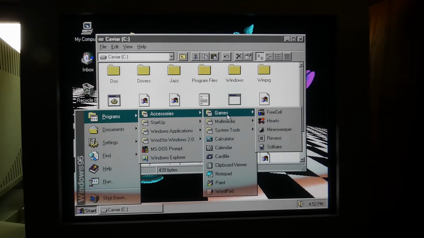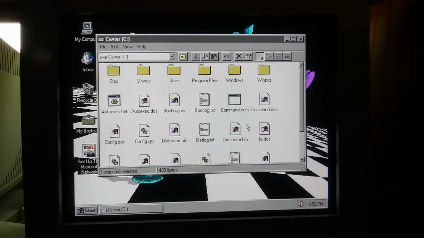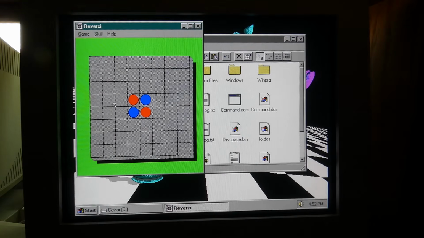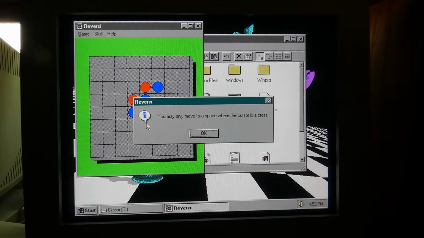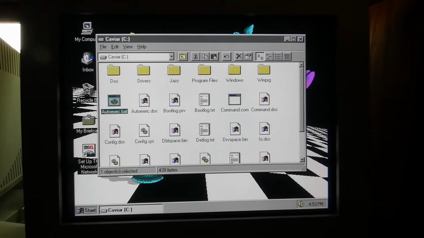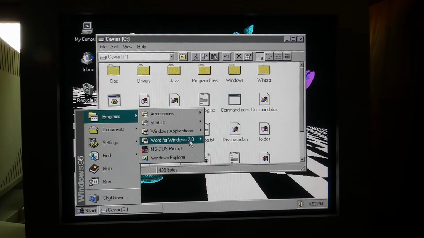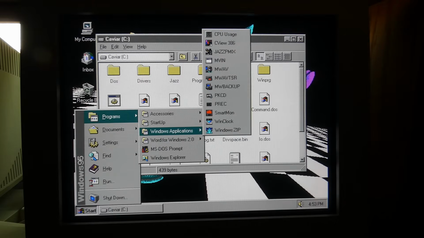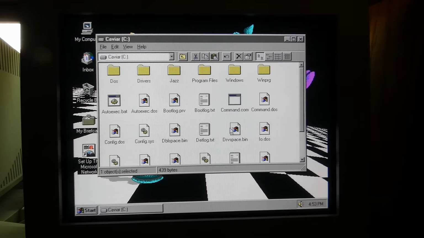All of our program groups have been carried over. We still got Reversi. I don't know how to play Reversi, honestly, but it's there. Windows applications. Let's see, what does WinClock do?